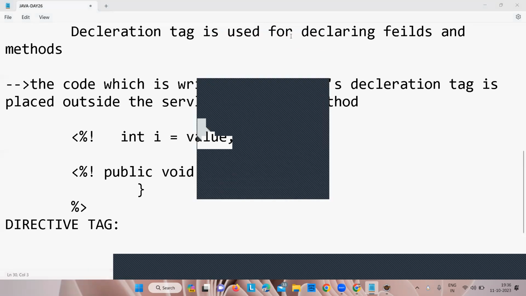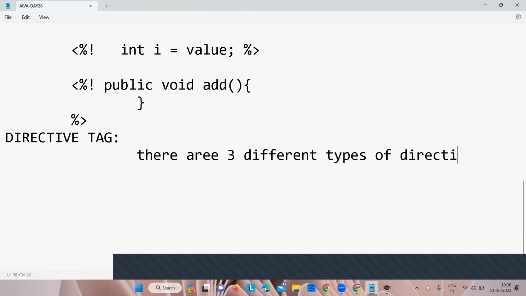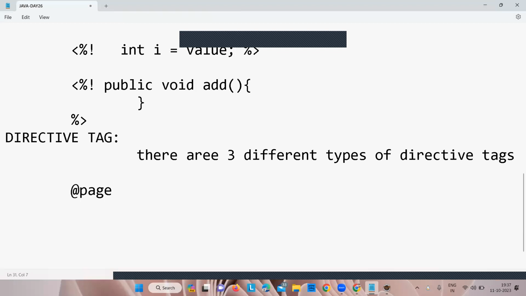Let me just tell you how we use them. In this directive tag we have three different types of directive tags. The first one is @page.